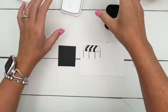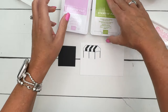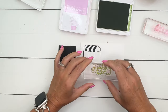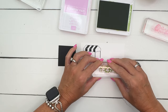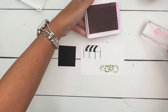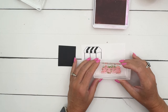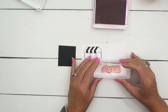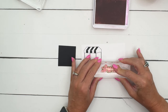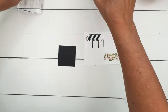Now we're going to stamp the flowers. For me, the easiest thing to do is to stamp the greenery part first, so I'm going to stamp that right there in granny apple green. Then I'm going to stamp the flower parts using bubble bath - I'm going to kind of mix my pinks up a little bit. You just fit it in like a puzzle piece - this is a really easy two-step stamp.